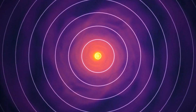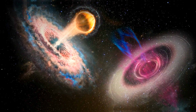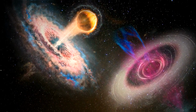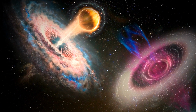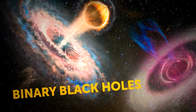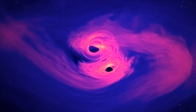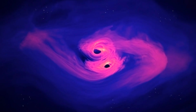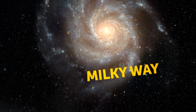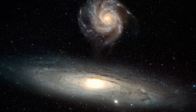If we talk about the recently discovered pair of black holes, it might still take them several 100 million years to crash into each other. But by observing their behavior, scientists can figure out how many binary black holes there are that are about to collide in the universe. Also, this may give us more insight into what is going to happen when our home Milky Way galaxy collides with the Andromeda galaxy in around 4.5 billion years.